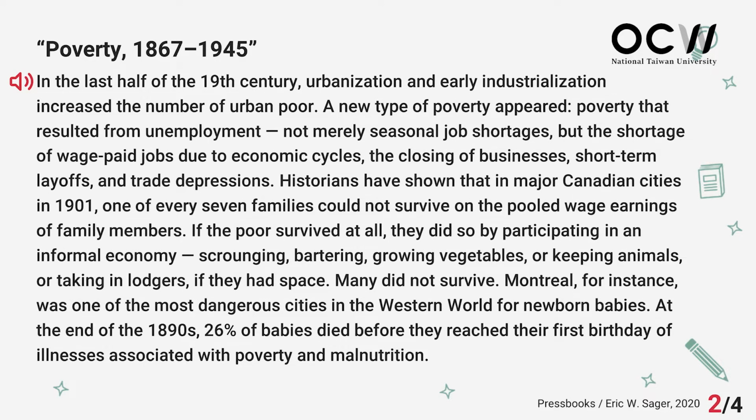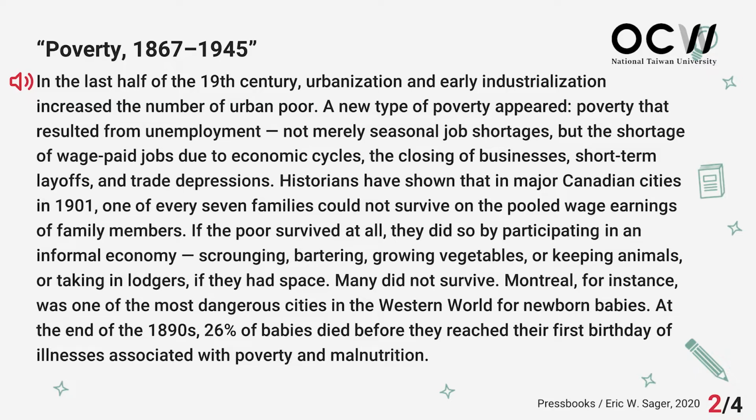In the last half of the 19th century, urbanization and early industrialization increased the number of urban poor. A new type of poverty appeared, poverty that resulted from unemployment, not merely seasonal job shortages, but the shortage of wage-paid jobs due to economic cycles, the closing of businesses, short-term layoffs, and trade depressions. Historians have shown that in major Canadian cities in 1901, 1 of every 7 families could not survive on the pooled wage earnings of family members.